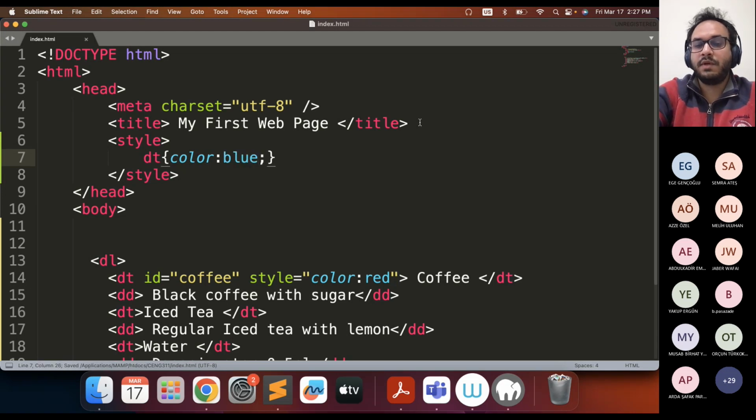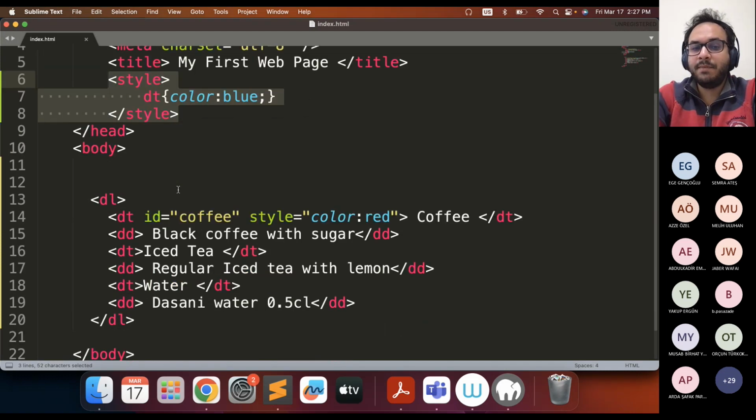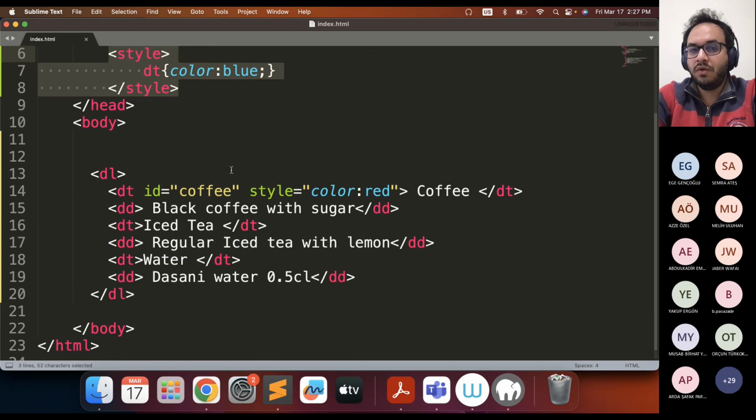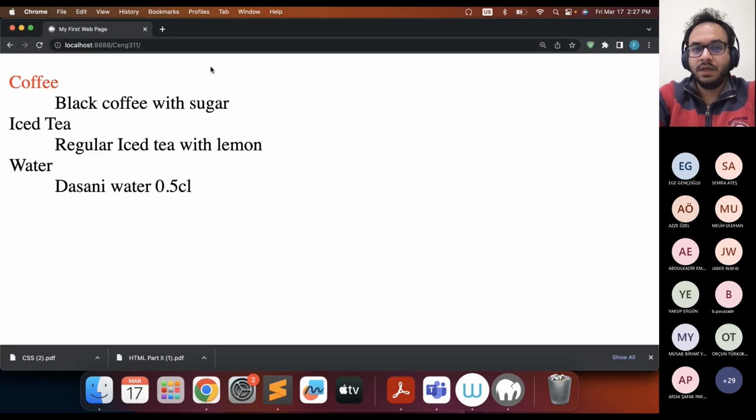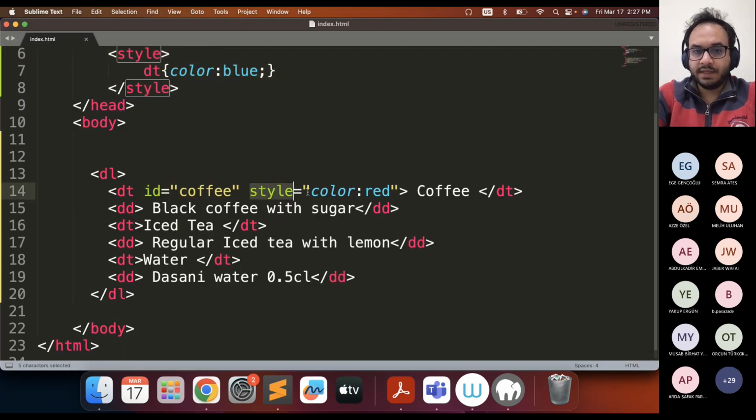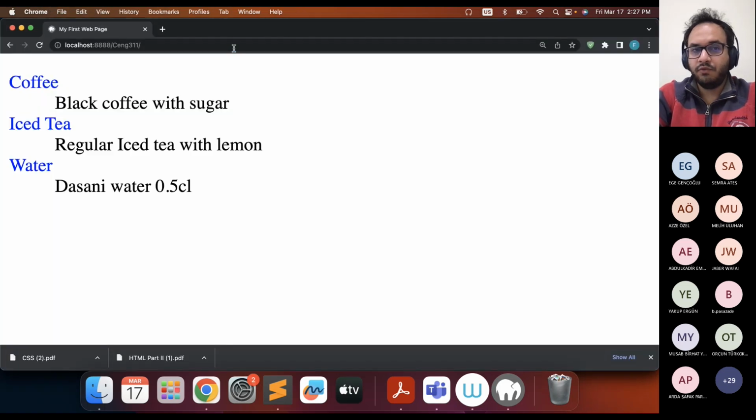Make it blue, so we're going to talk about something else. I said all the DTs will be color blue. So this rule is applied to all DTs that I have in my web page. Okay, guys, like this, iced tea and water become blue. But not this one. If I remove this inline coding, then it's going to be blue as well.